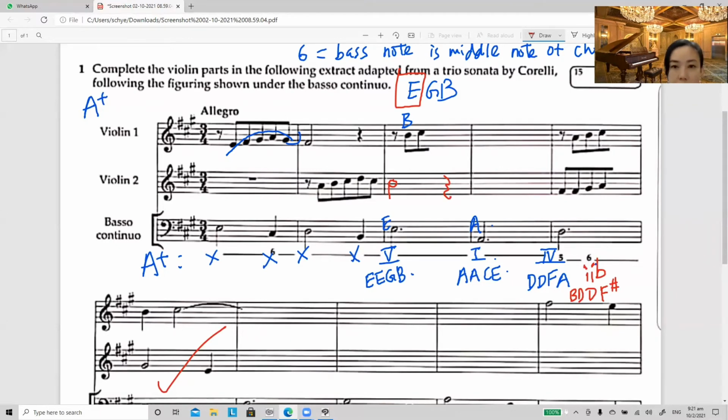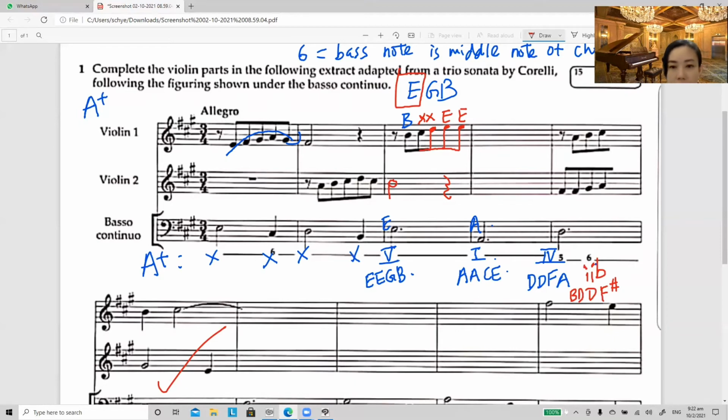And a rest, okay, because violin 1 needs to have the melody. So over here, I put a rest to make it silent. For violin 1, I will go B, C, all the way up to E, B, C, D, E, and you need 6 quavers. So 1, 2, 3, 4, 5, you have 5 quavers. All you need is 1 more quaver. For that, I will choose to repeat E because E is a chord note. So E, E, and B are from the chord, and C and D are just passing notes. Okay, so this is how I plan the melody.